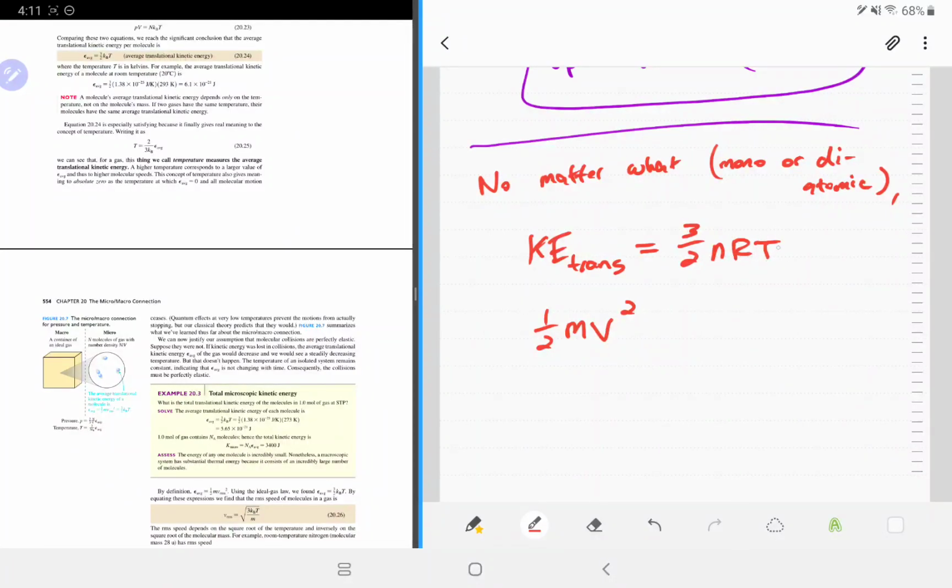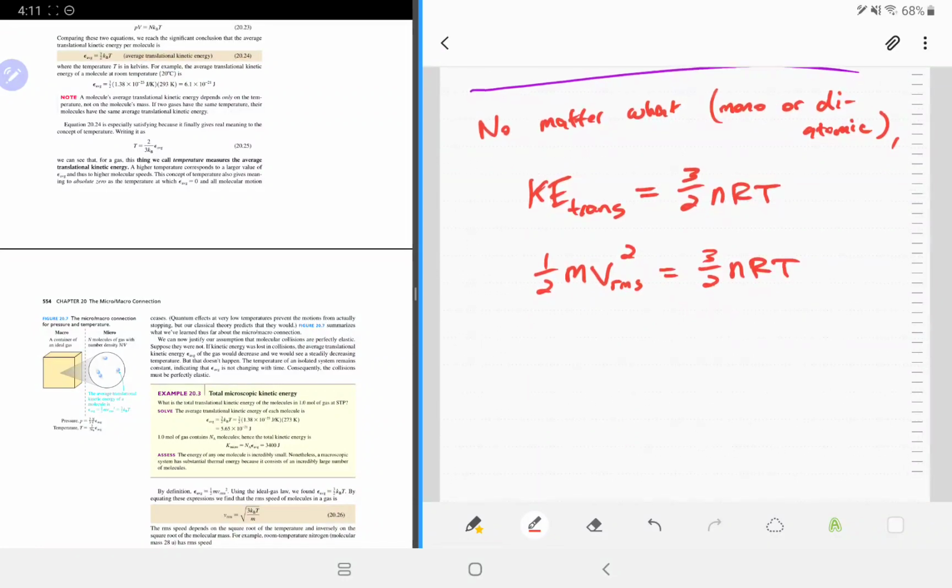So in equilibrium, there's only one temperature here. So you might think that every gas molecule is moving at exactly the same speed. That's not true. Really, there are a whole bunch of speeds, and this is sort of an average speed. This is a special kind of average called the root mean square speed. The name is related to the fact that there's a v squared: square the speeds, take the average, take the square root. That's what this average is. And this is the only kind of average speed that we're going to care about in this class.